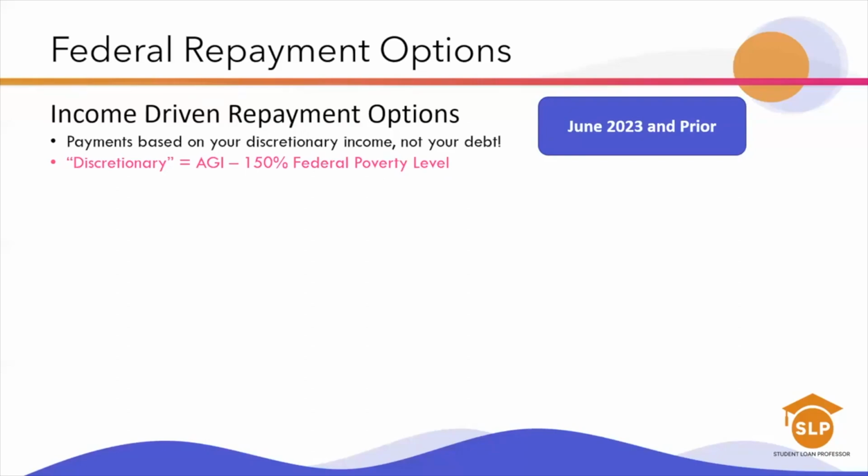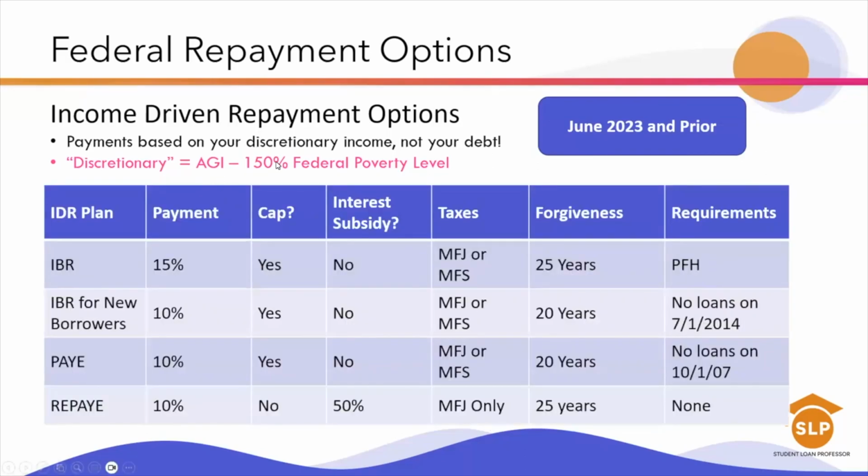They offer interest subsidies. They offer long-term taxable loan forgiveness. We don't see a lot of residents pursuing that particular piece of it, but mainly they give you budget relief during your residency years. So you're not spending half your paycheck trying to make a standard 10-year payment plan or something of that nature. So what they do is they look at your previous year's AGI, your adjusted gross income, so your previous year's tax return, and from that they subtract a pretty decent chunk of the federal poverty level, around $22,000 or so, maybe even more if you've got a family size greater than one.